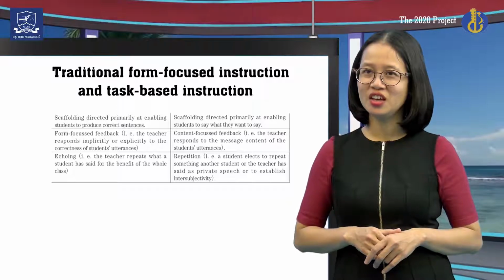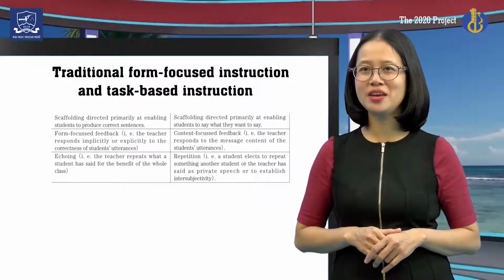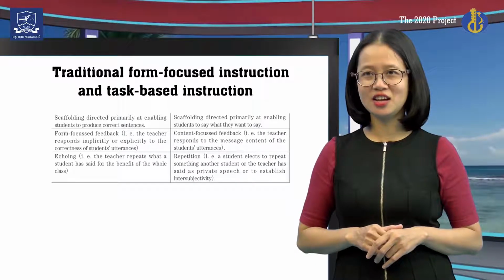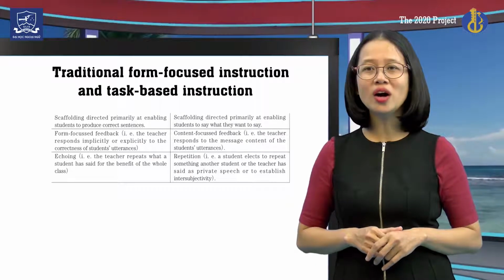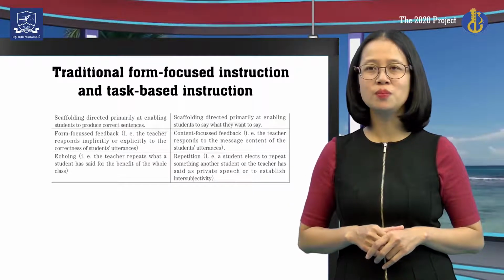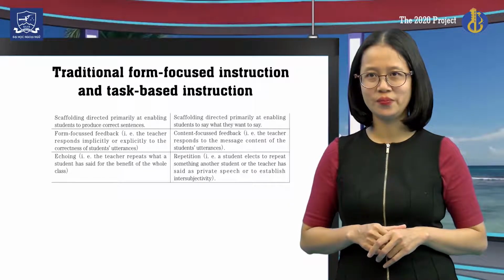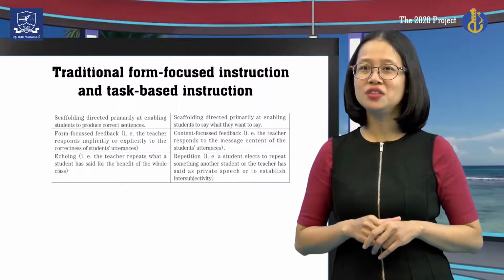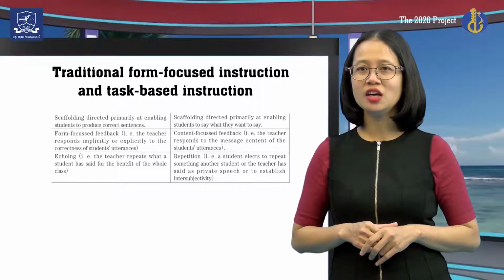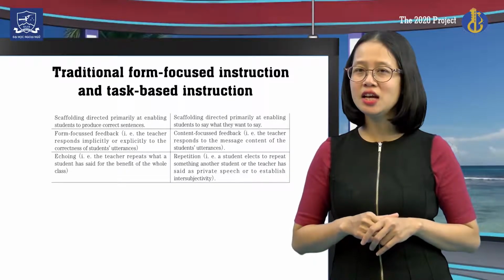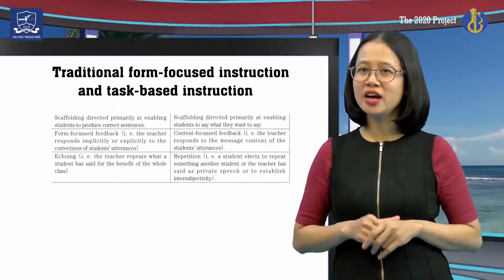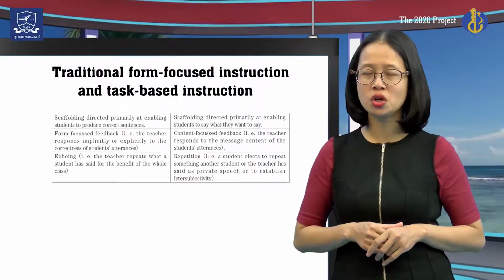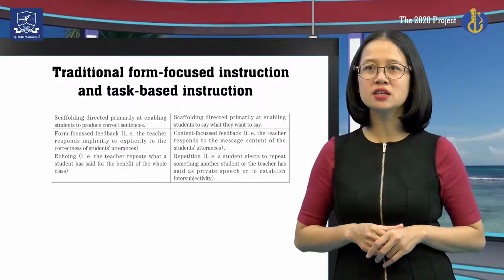And lastly, in the traditional form-focused pedagogy, echoing happens. Echoing means that the teacher repeats what a student has said for the benefit of the whole class. In contrast, in the task-based pedagogy, repetition happens. It is when a student elects to repeat something another student or the teacher has said as private speech or to establish intersubjectivity.